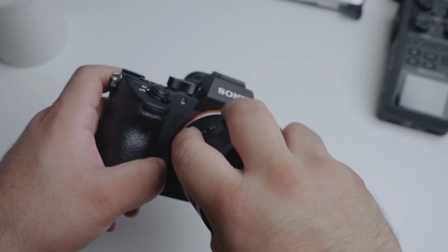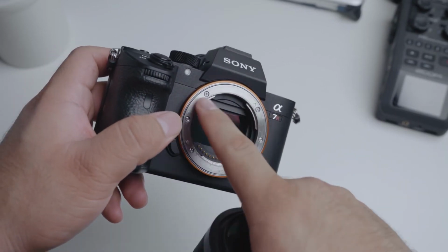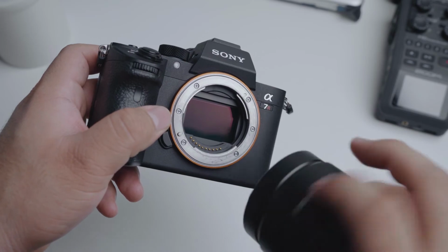Another overlooked thing that people forget sometimes is that this new A7R III has a stronger mount than the previous generation. It has 6 screws instead of 4, which makes mounting a lens on it feel a little bit more secure. When I have something like the 70-200 on there, it feels more solid and locked in than my mount did on my A7R II. On the A7R II, I always felt like it was a little flimsy.